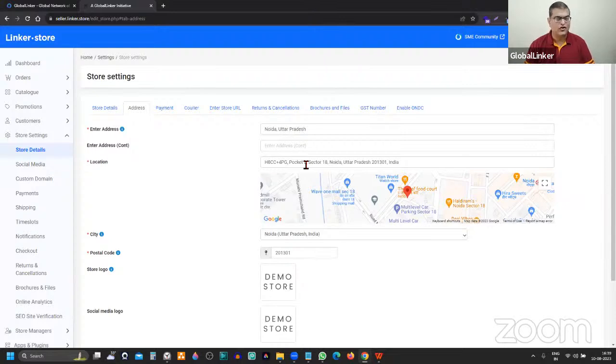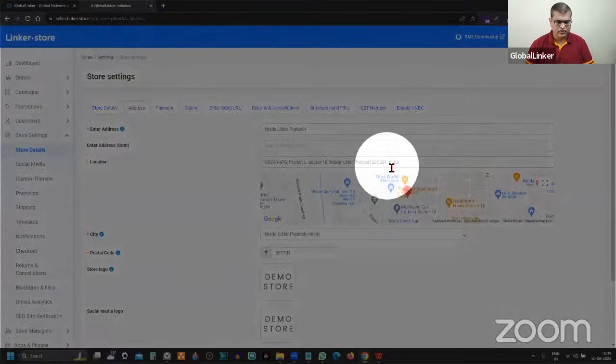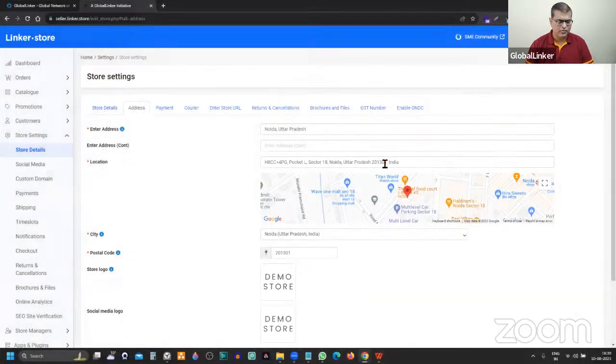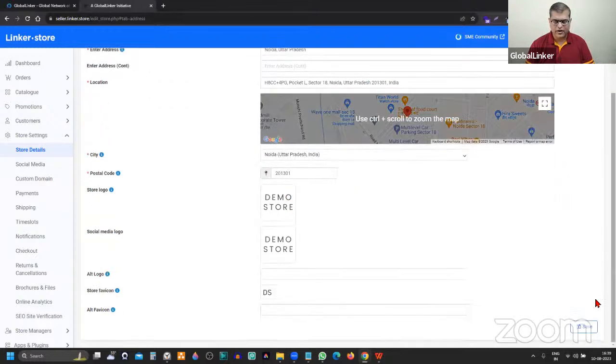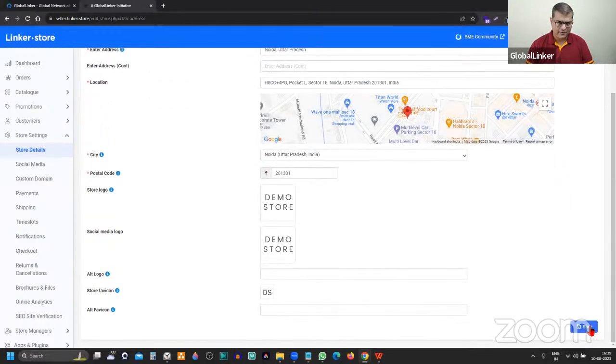There's a possibility that you have already updated it, but just to be sure, because otherwise you'll enable it and then it will not get enabled and you'll get stuck. So to avoid all those inconveniences, you have to just come here and ensure 2 things. One is your address is properly updated. Second is your Google location. So you just type your Google location here and you'll be able to select that. So these two things you have to ensure. Once you are done, click on save, and the address and Google location will get updated.